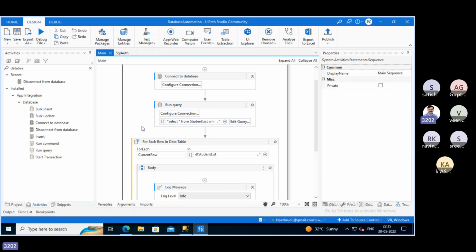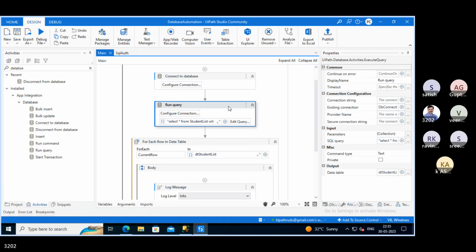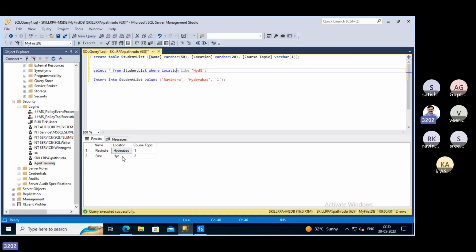Okay. And now, let us say I want to update HYD also to Hyderabad. I don't want to keep HYD and Hyderabad as separate things. I want to update it. So how can I update?